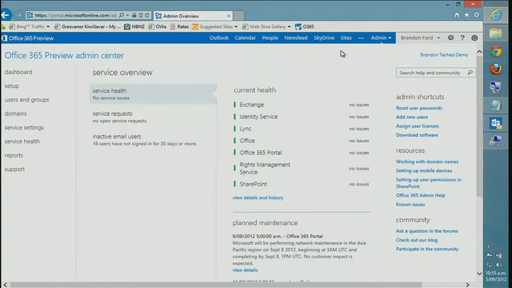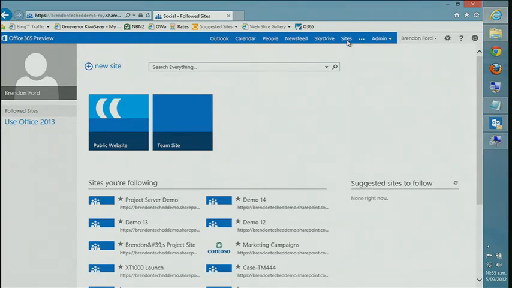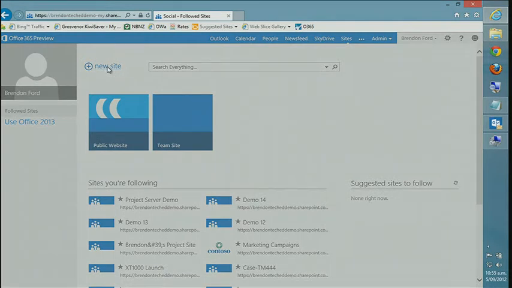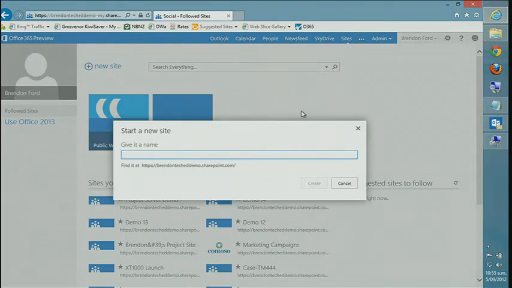The next thing that I want to jump into is quickly having a look at, so we've got a whole bunch of quick sort of links up the top here to allow us to get to the things that we need to get to. I'm sitting in an admin view at the moment. We will have a look at what an end user experience will look like. But one of the things I want to jump into quickly is sites, aka SharePoint. I've just jumped into, in effect, kind of my site. And one of the things that I need to be able to do here for the next part of my demo is I just want to go through and set up a new site, and let's just call that Demo 15. You can see there's been a few practices.